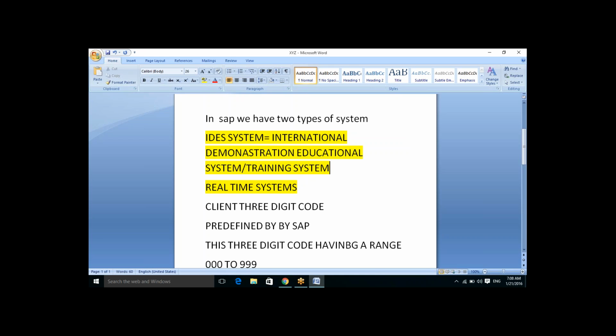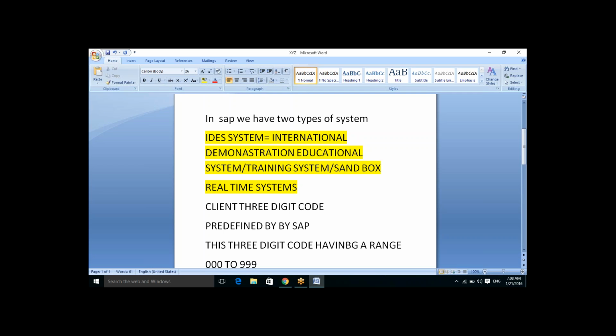Some companies call it a sandbox. Some call it a training system, and some call it an IDES system.